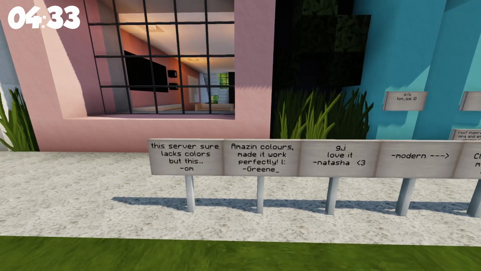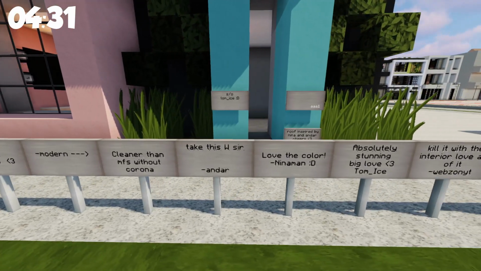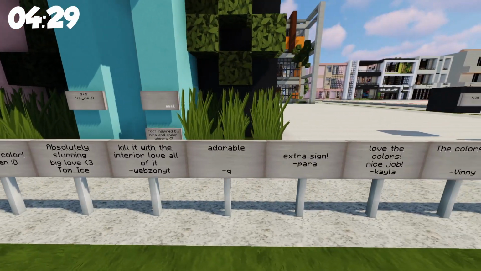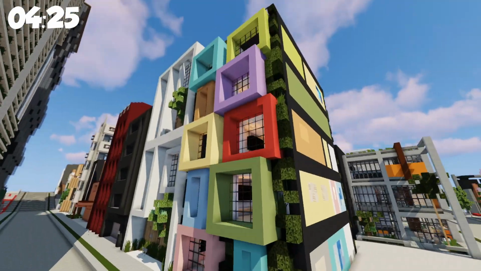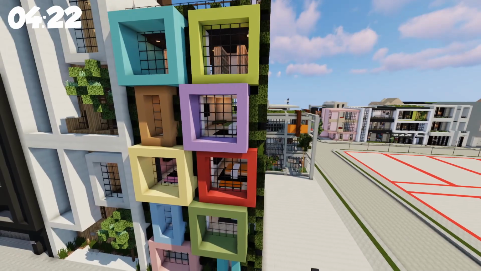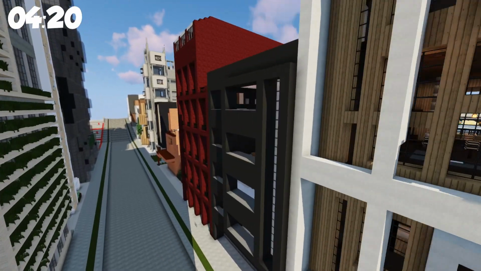We're going to go down these signs here. All the signs. Keep on going down the signs. And there's some more signs. And we're to the end of the signs. But, okay. Flying through this thing, you can't help but notice this build.